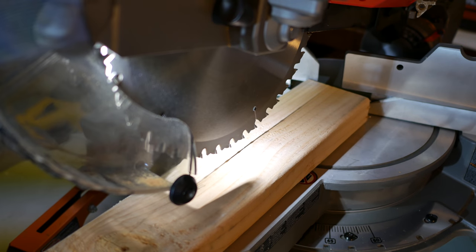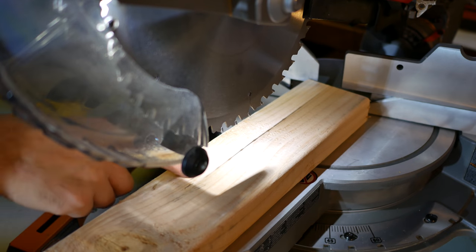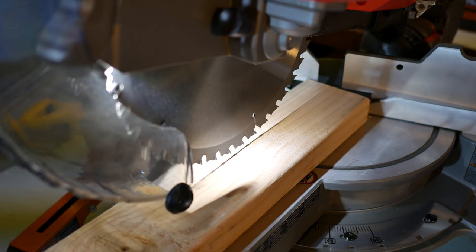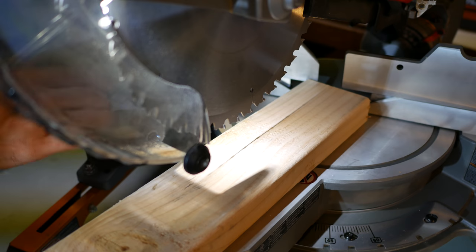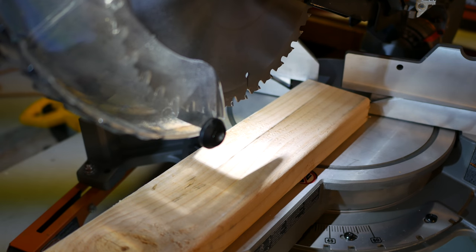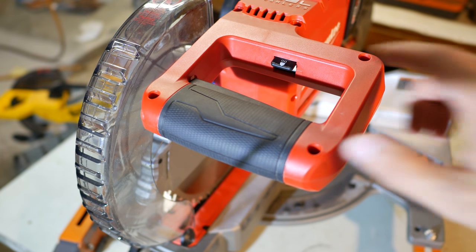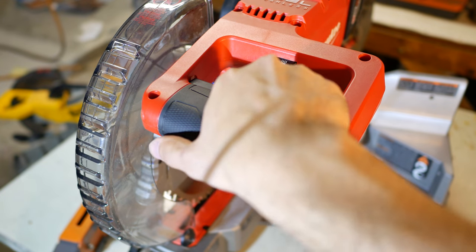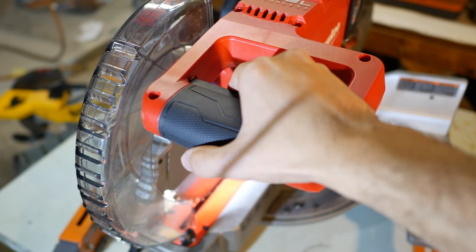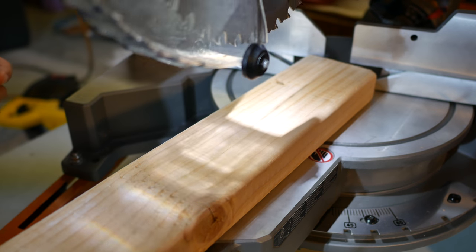You also get a very cool built-in LED light similar to the XPS LED light system found on DeWalt miter saws. A bright LED shines on the blade, which creates a shadow on your workpiece that acts as a cut line indicator. The cool thing about this LED shadow cut line system is that it never needs to be calibrated, never gets misaligned, and even if you switch out blades it always shows the exact width of the blade. You have two ways to activate it: an easy-to-reach switch on the handle that lights up for about 10 seconds, and it also turns on when you press the trigger.